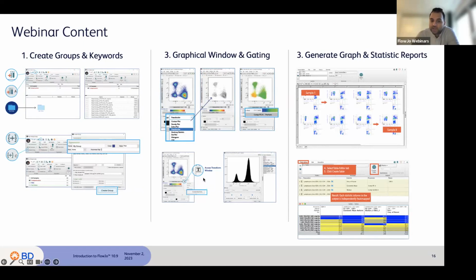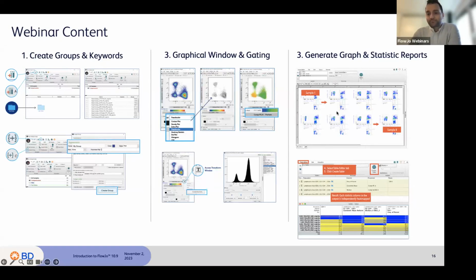In this part, we can also see how we can modify the graphical window. We can transform the axis to allow better visualization and use different tools to show different populations. And finally, the last part will be to generate the report. This is what we want to achieve. We want to see the comparison between the different samples, and we want to make graphical reports to define the different subsets across the different samples.